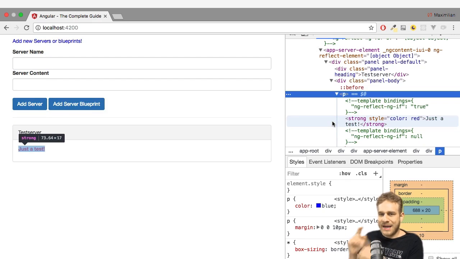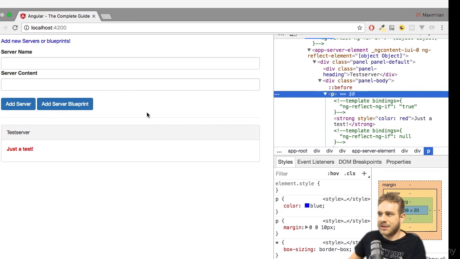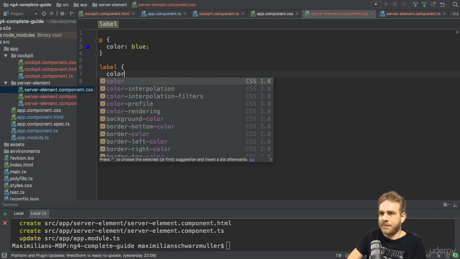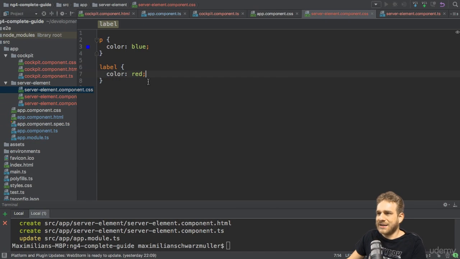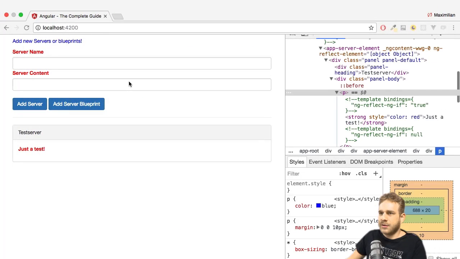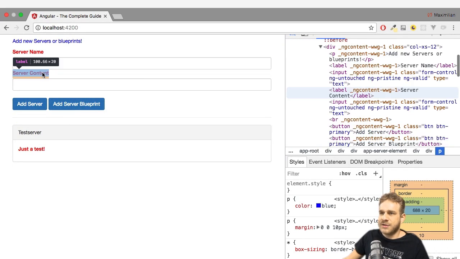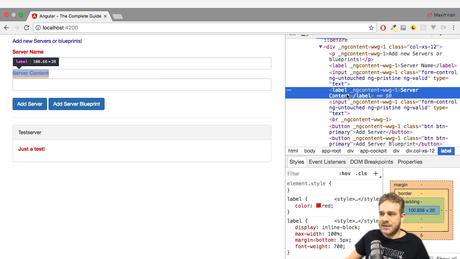But if you now define any styles for this component in the CSS file of this component, they will actually get applied globally. And I can demonstrate this by going into this CSS file, and if I change the label color, and the label is in the cockpit, not in this component, to red, yeah, now you will see the label there is overwritten. Whilst this label of course still has its custom unique attribute, it still is a label in the end.